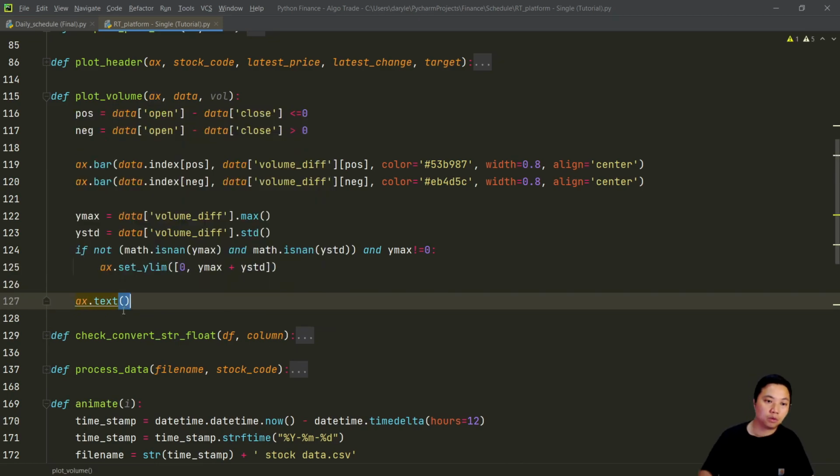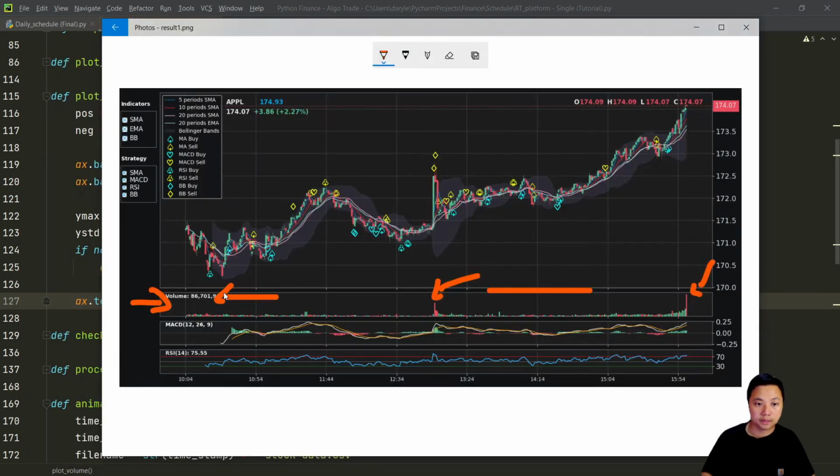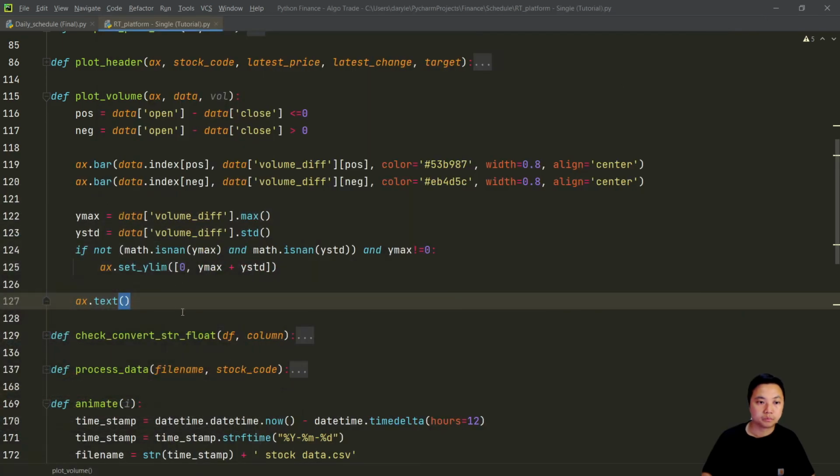And finally, I would like to display the volume over here. So in that case, I will just use transit axis, the coordinates. That is 0.01 at the top left corner, and 0.95 that I'm going to provide. First, I'm going to give its volumes. And then I want to make sure that the format is what I want, so I will assign a format to this volume. I will change the volumes into an integer, and this format just adds commas to that.